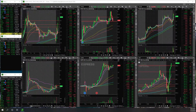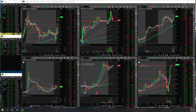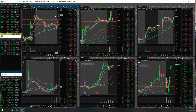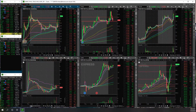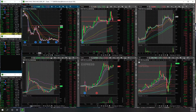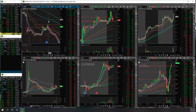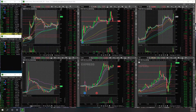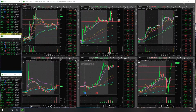Alright, so SMMT is open from that halt. We're getting a push here to 320s. Today is actually the first day, at least for my broker, that this one's not easy to borrow. There's probably still a lot of shorts, obviously, still stuck in this though. We have a big level on the daily chart as well on SMMT right at that 350 level. And then above 350, we basically have a gap all the way to like 440s. So we do have a gap on the daily chart. PHVS, really nice fade off the highs.